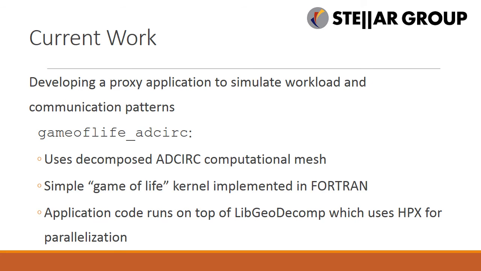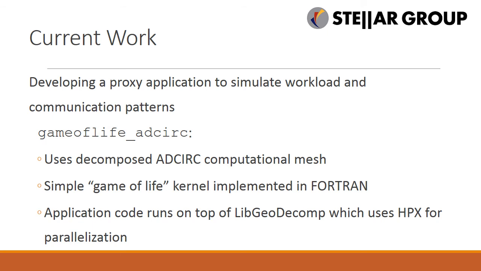So we take, in this case, the Shinnecock Inlet mesh. We break it down using ADCPREP, just like you would do for a normal ADCIRC run. We then read in all of that computational information into this application, and instead of doing all of these complicated physics, we just do a very, very simple cellular automata game of life kernel. I don't know how many of you have heard of Conway's Game of Life.